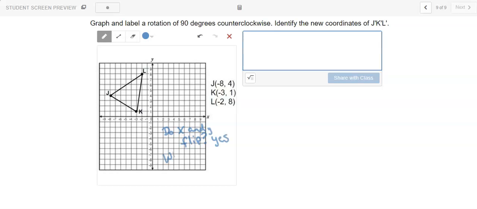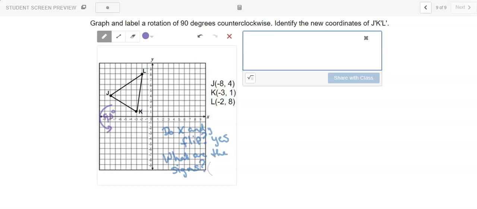And then we need to figure out what the signs are. And this is based off of where it ends up on the graph. So we need to figure out where it's going to end up. If I'm looking at my picture here, I'm going 90 degrees counterclockwise according to this. Remember, a clock goes around this direction. So counterclockwise would be going this way. And this is 90 degrees. So it's going to end up in this section right here.